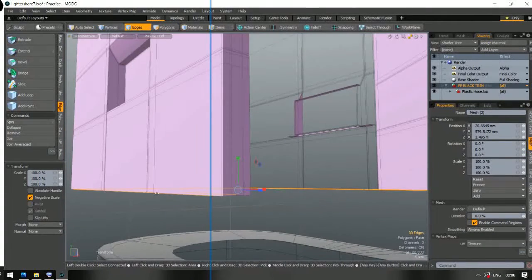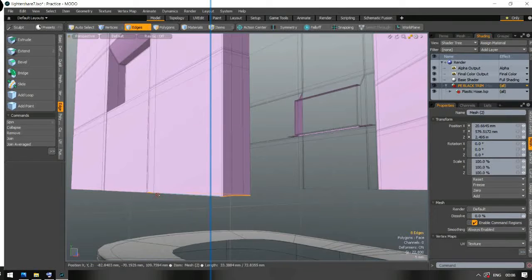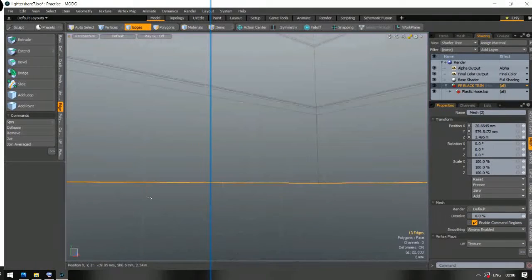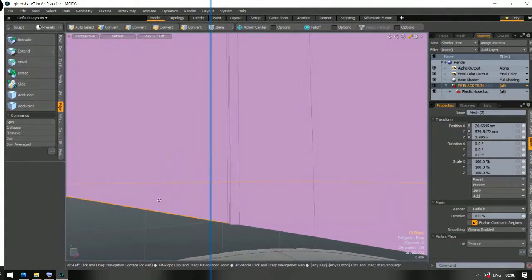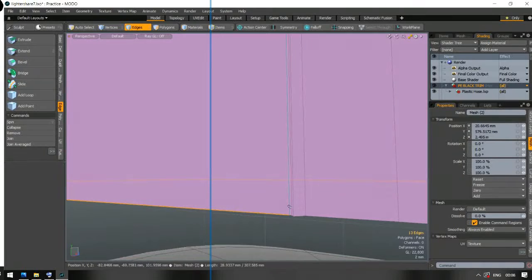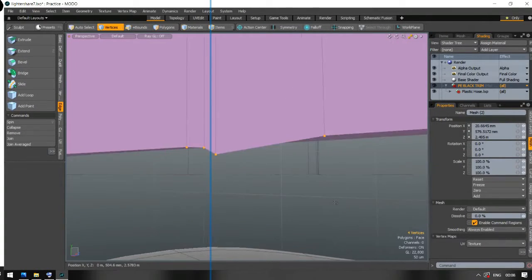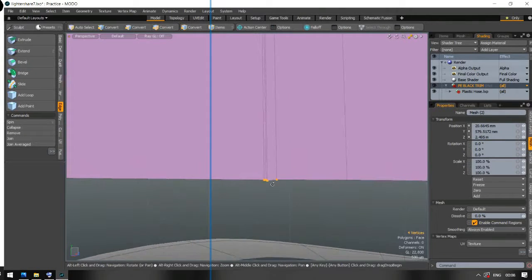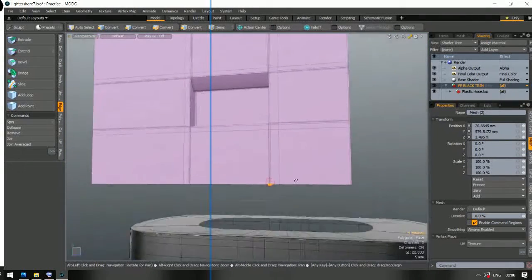I didn't select all of them, because there's something up in here that doesn't allow the edge loop to go through. Let's just see what that is.